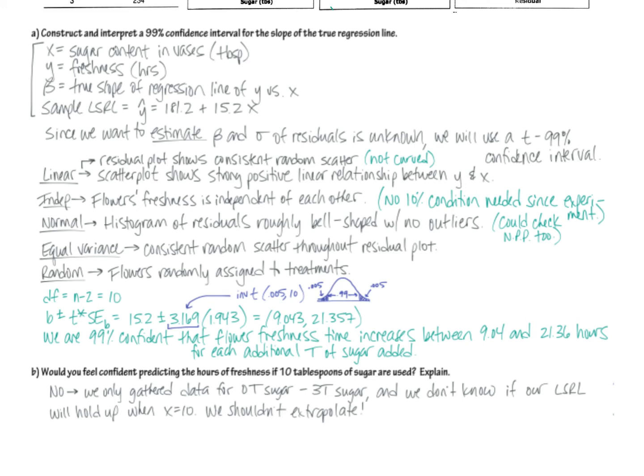No, that would be extrapolating. Okay, hopefully you knew that before you saw my writing, but you don't want to extrapolate. We only did our experiment based on 0 to 3 tablespoons. We cannot assume that pattern continues. It's the same exact thing we've talked about with growing. When you're a baby and a toddler and a child, you grow so fast. Are you growing that fast right now as a high school student? No, it does not continue. Extrapolating is very bad. Okay.